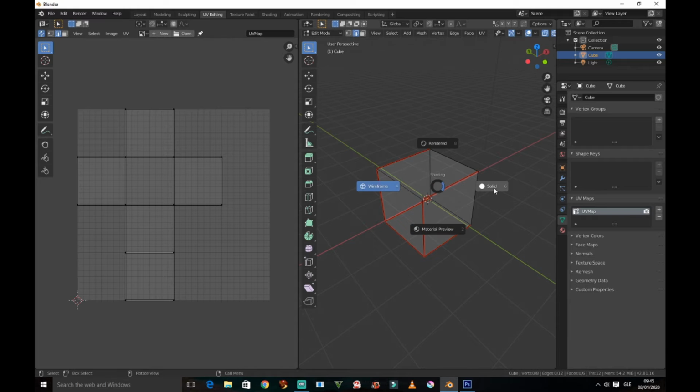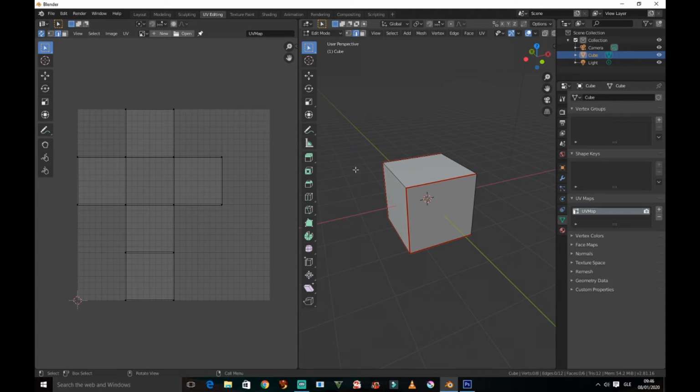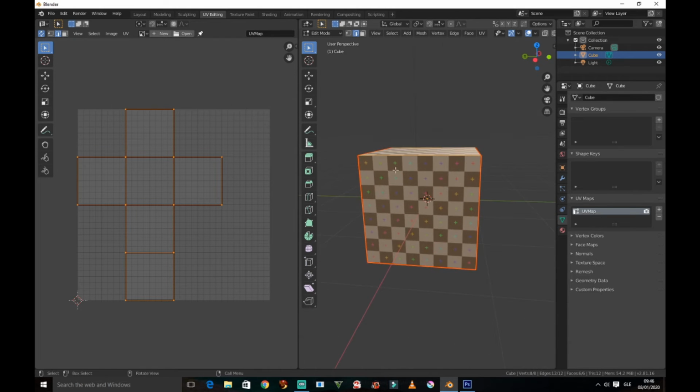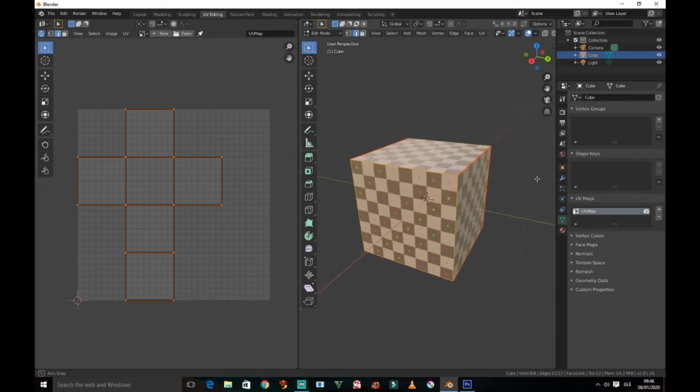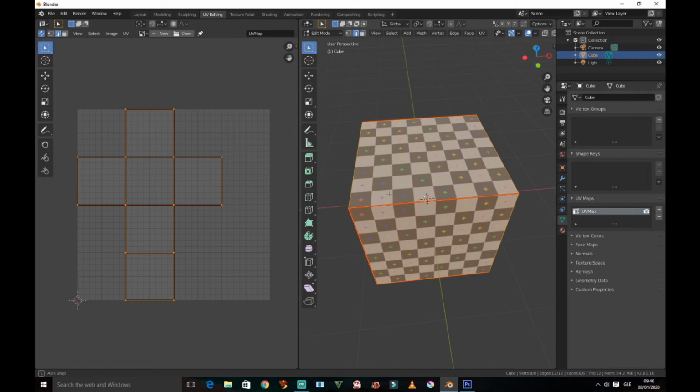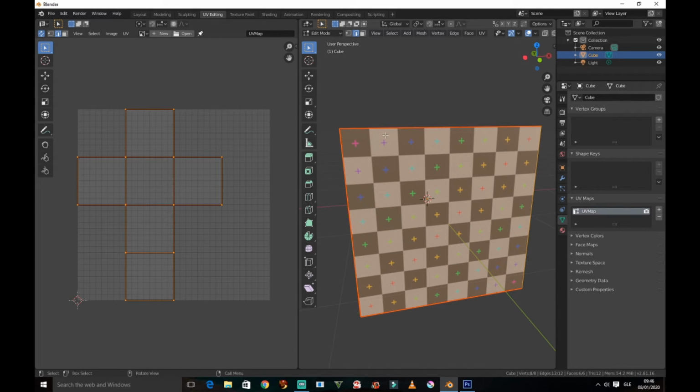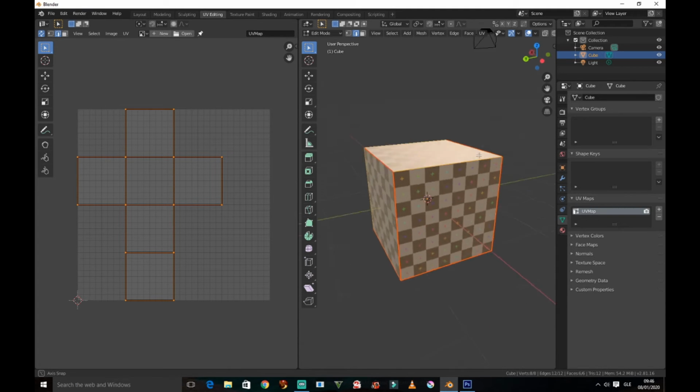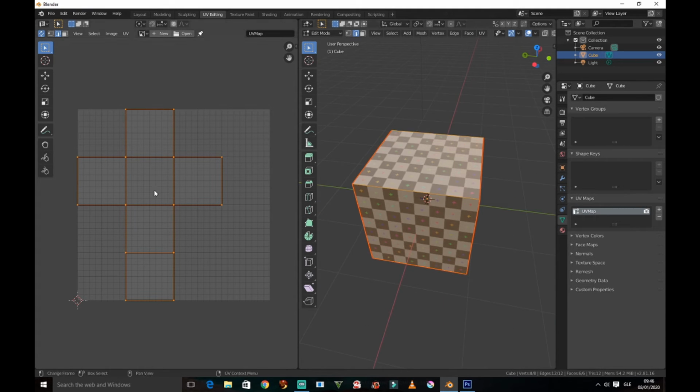So I can press Z and go back to solid view. Now if I select all of this here, and again go to Z and material preview, as you can see now my texture is back, because now it's unwrapped, and because this texture is here, I know that it's unwrapped perfectly, and I know that it's working for what I want.